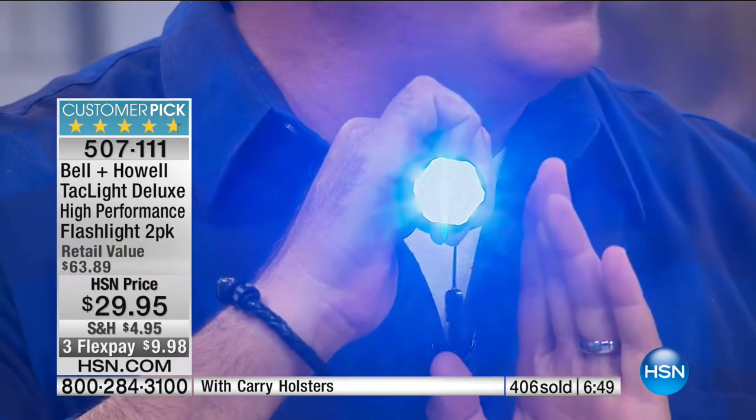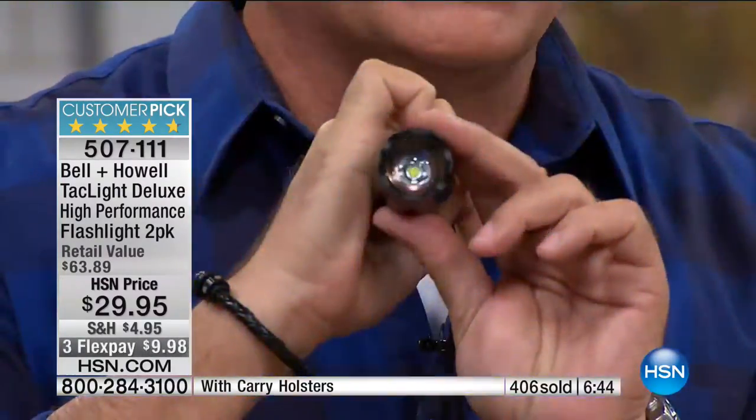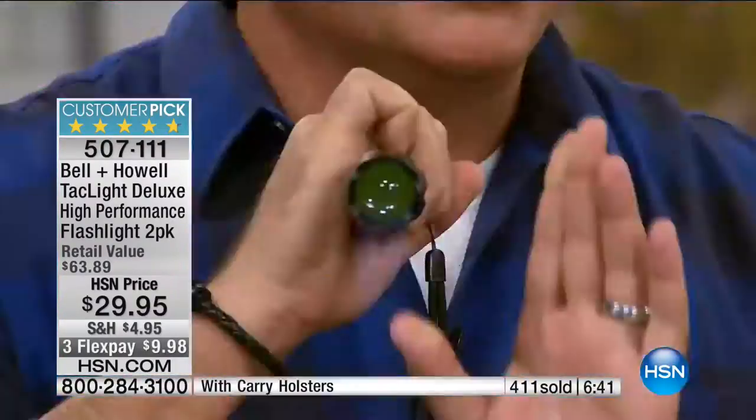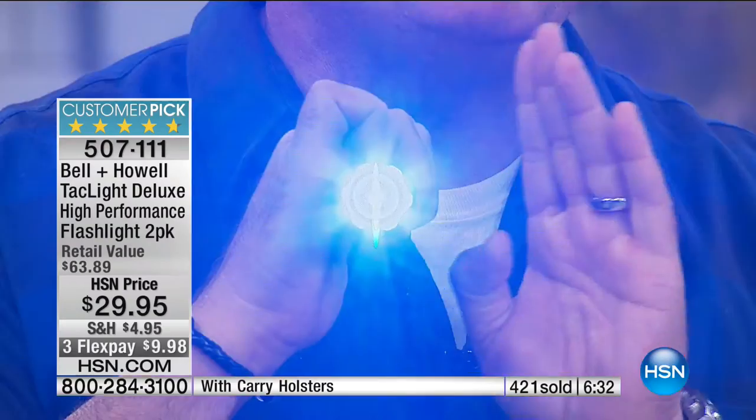$29 and three FlexPay — this is all we have, no advanced orders, immediate shipment only. About 1,800 remaining. Here are the five light settings: press once for full bright, again for medium, again for low, then there's your strobe feature. And if you zoom it in fully and aim it at someone, it disorients the camera completely. Tap it one more time and it blinks SOS in Morse code.